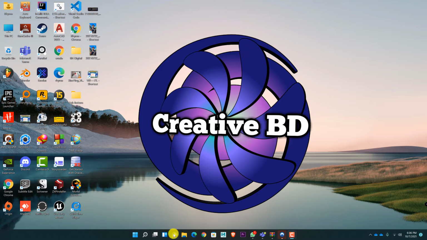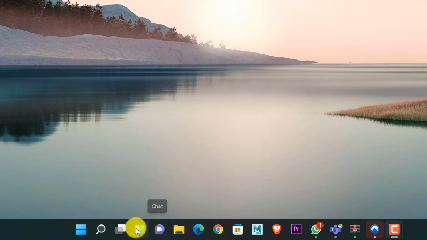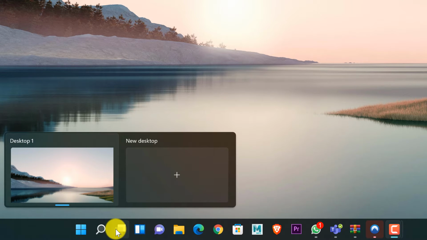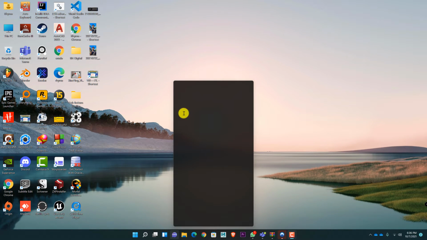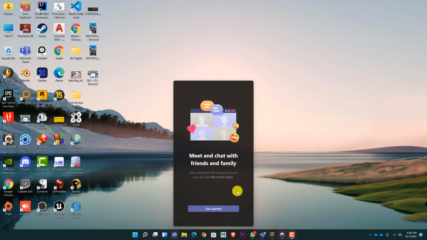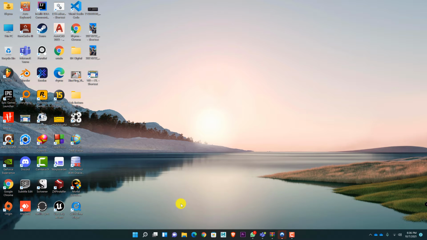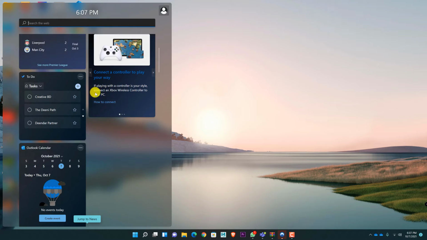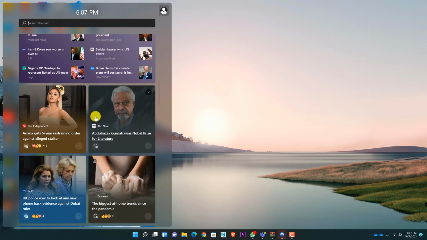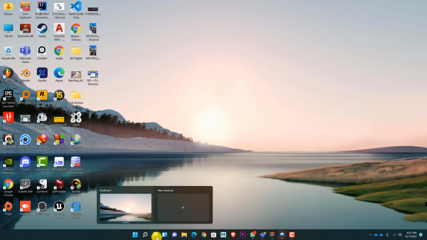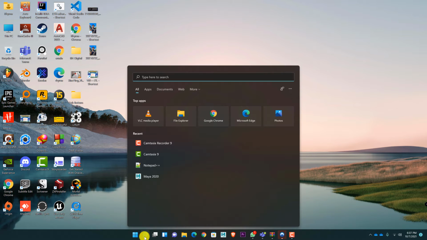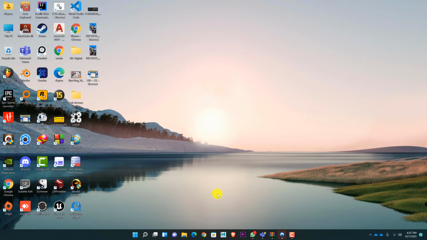We are going to show you how to get rid of this chat option, also the widgets, then there's the task view, and also the search. Maybe you don't need these because, let's be real, nobody uses chat, like Microsoft Outlook and stuff. So what we are going to do is get rid of the widgets. Well, the widgets tab might come in handy, but I'm still going to show you how to get rid of it. And also there's the chat, then there's also search. Well, search is pretty handy, but still I'm going to show you how to get rid of them anyway.